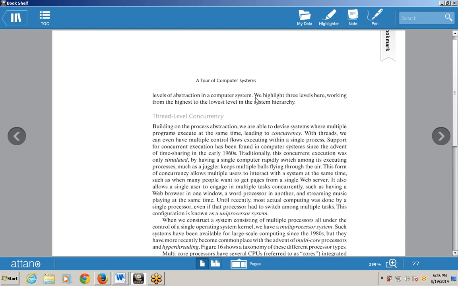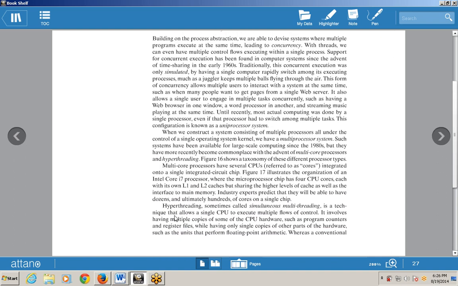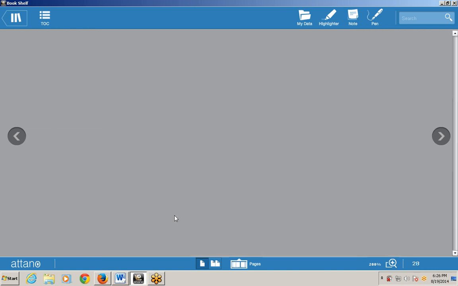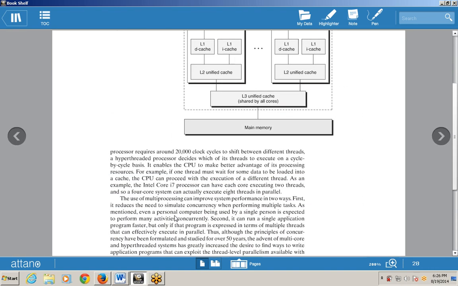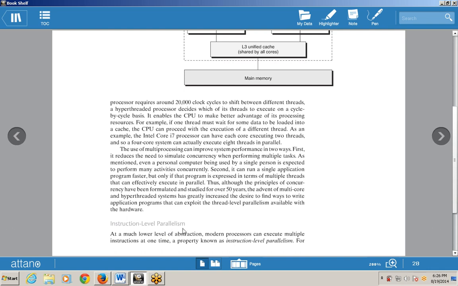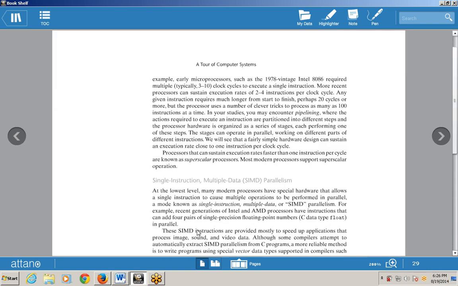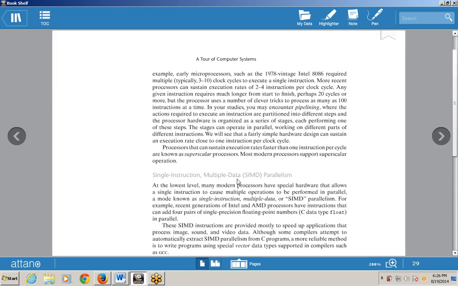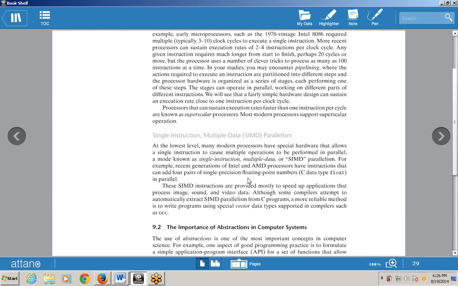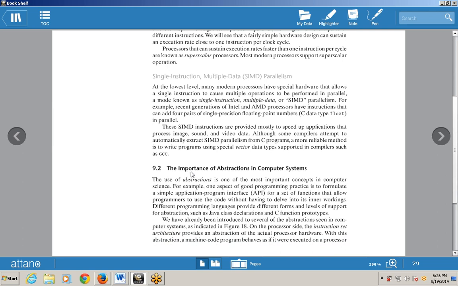We highlight 3 levels: thread-level concurrency, instruction-level parallelism, and single-instruction, multiple-data parallelism, that is SIMD parallelism.